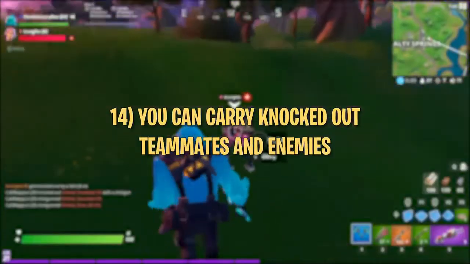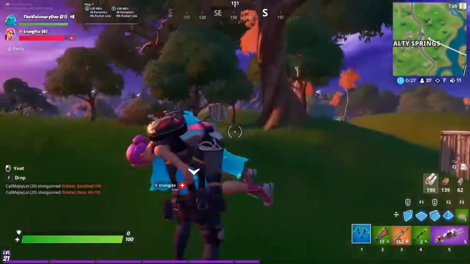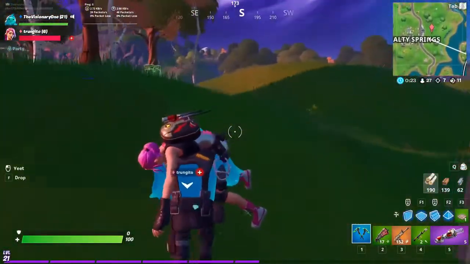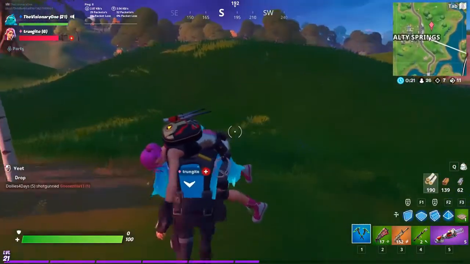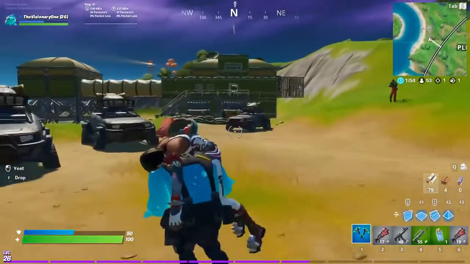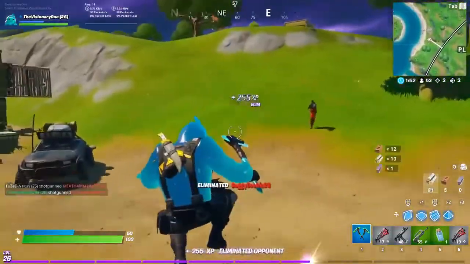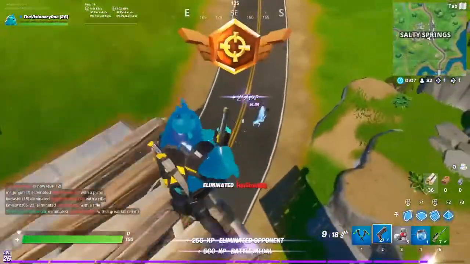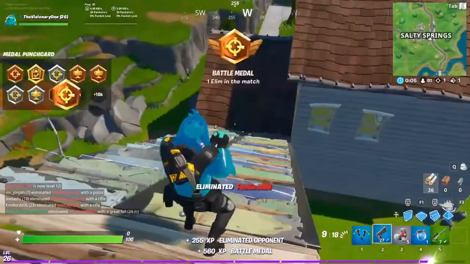Tip number 14. You can carry knocked out teammates and enemies. If you want to pick up a knocked out player, just look at them and press the carry button. You'll sling them over your back, and though your ability to run will be disabled, you can walk as far as you want until they bleed out. You even have the ability to yeet the player you're carrying. Yes, yeeting is now an official Fortnite mechanic.